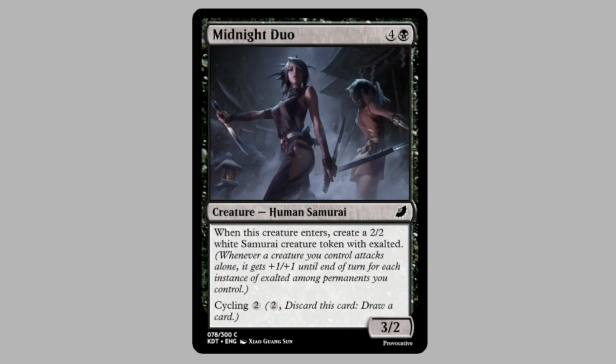New color, same basic process. Let's talk about cycling cards first, starting with Midnight Duo. It's 4 and a black for a 3/2 human samurai that cycles for 2, and when it enters, you make a 2/2 white samurai with Exalted. This is a limited card that does not really see constructed play at all, so let's just move on.